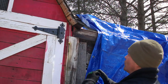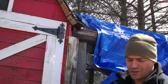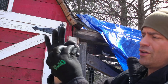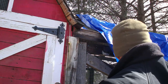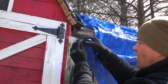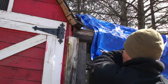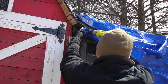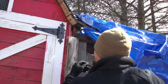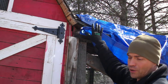Alright, so the biggest thing I'm doing differently this time is I'm actually going to attach it. I'm going to use a washer and a screw to go through the grommet and actually hold that on. So we're going to put this one in place. Right there. I'm not going to tighten it down too much right now, just in case I need to move it. That's going to put it in place for right now.